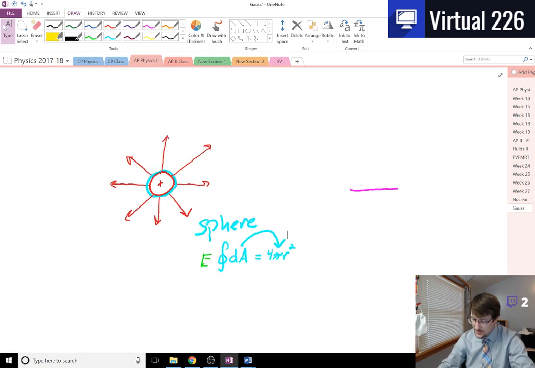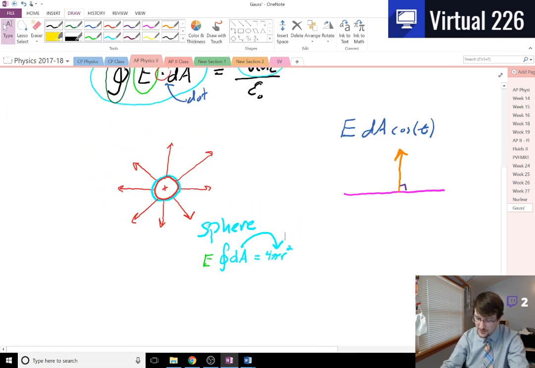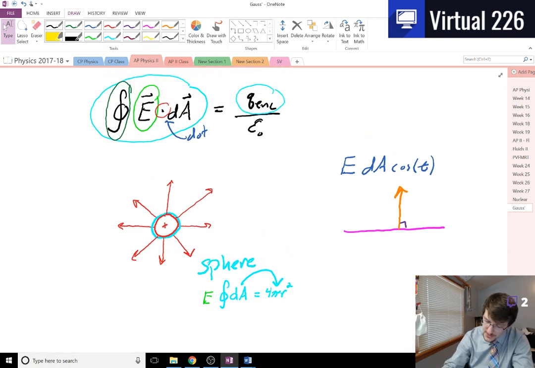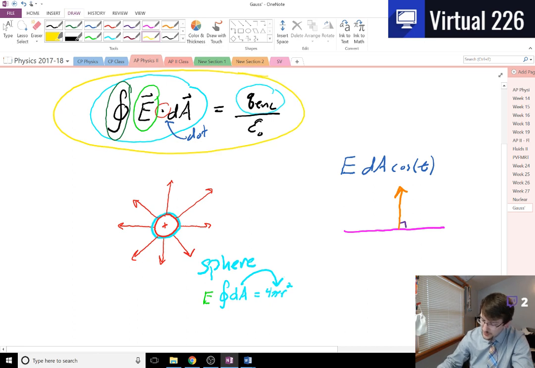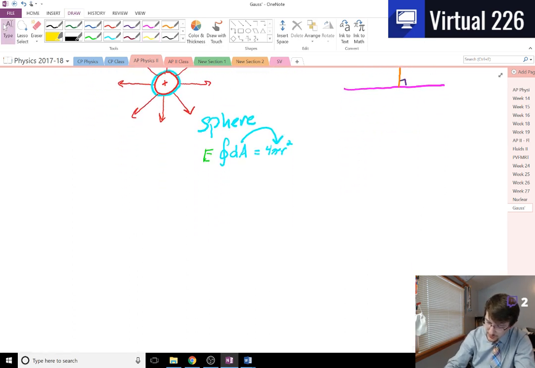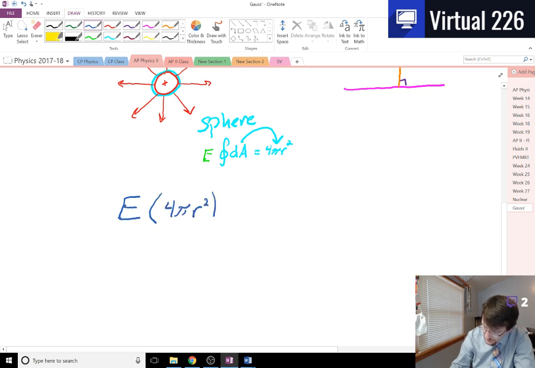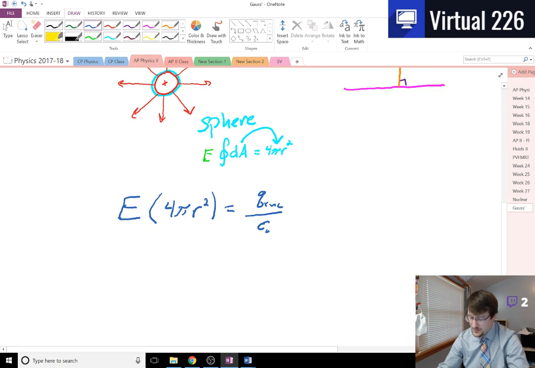So because of this, if we just have this charge distribution like so, this entire equation up top, this E dot dA, or the closed integral of it, equals Q naught, or Q over epsilon naught, it's really just going to become for us that E times 4 pi r squared equals the charge enclosed over epsilon naught. And that's it.